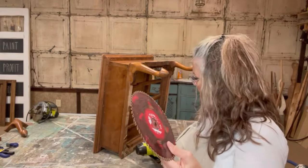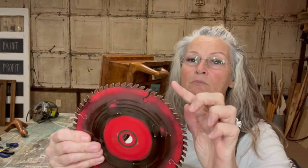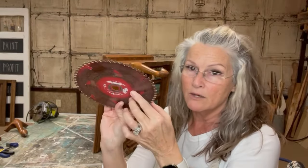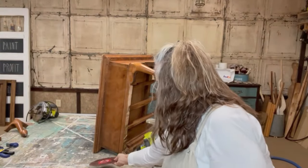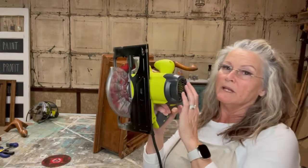So I used a finish blade because I thought I wanted a really smooth line. You know, when you're cutting, you don't want to rip it with a real aggressive tooth on your saw. So this has more of these little teeth on it, which means it's going to be a finer cut. So, I burned it up. Look, you can even see how hot it was. Well, after learning that lesson, I got another blade.